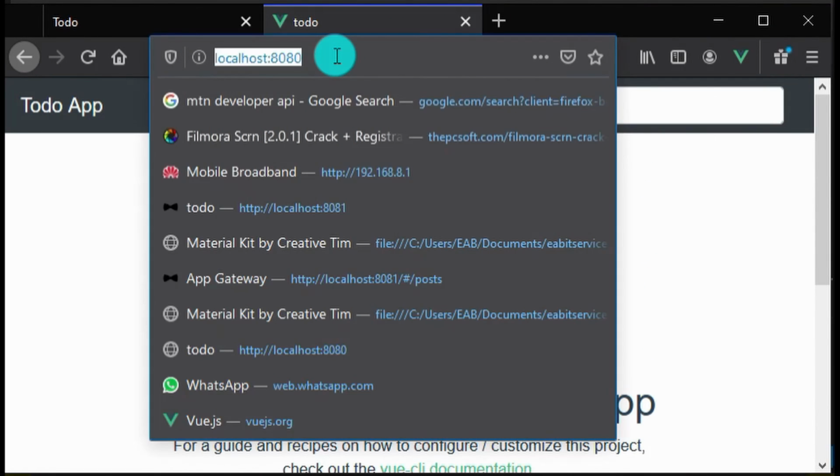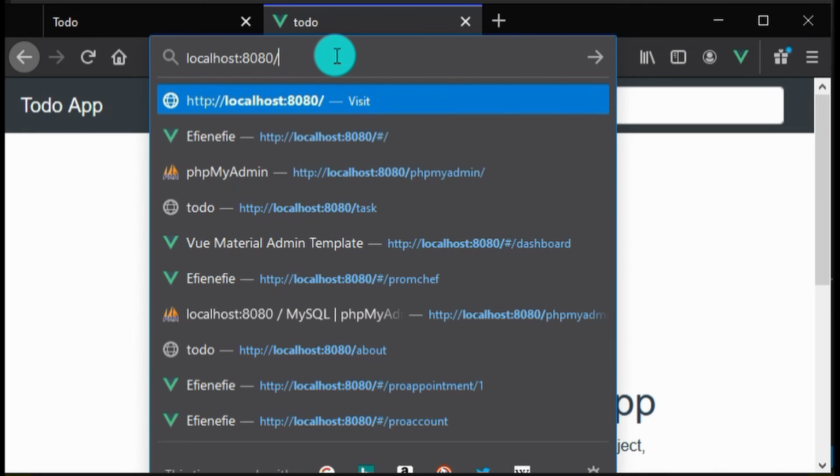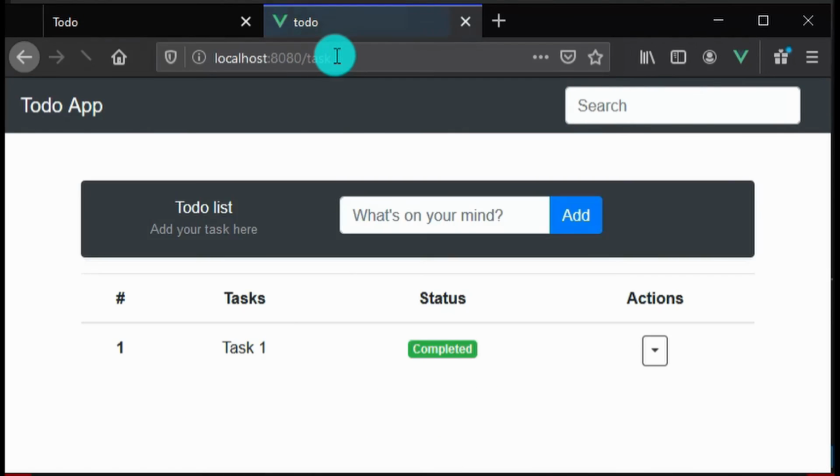And so when I come back here again and type task and I hit enter, what is going to happen is only the middle part changed. So if I put a link here, I'll be able to click and click and click and open. But for now, we just want to concentrate on the links that we have over here. All right.